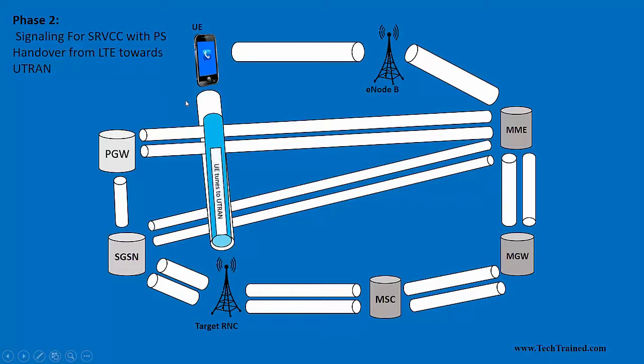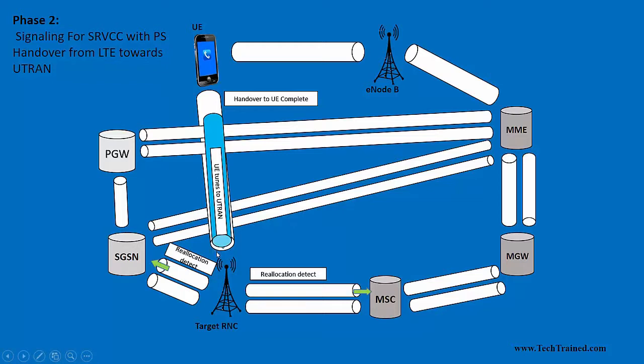The UE is going to tune towards the UMTS or UTRAN, and once it gets tuned, then the target RNC is going to inform the MSC, in this case as you can see with the arrow, that relocation has been detected. Once relocation has been detected, it is going to inform the same message to the SGSN as well. As you can see, the arrow is going towards the SGSN for the packet switch portion, and then handover complete will take place towards the target RNC. As you can see, this green arrow which is going towards the target RNC simply indicates that handover of the UE towards the target RNC has been completed.